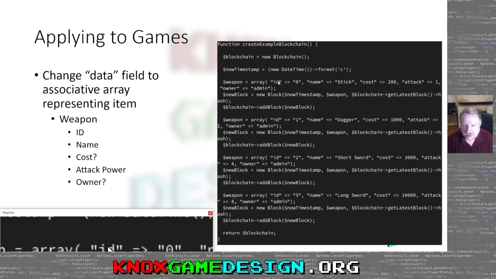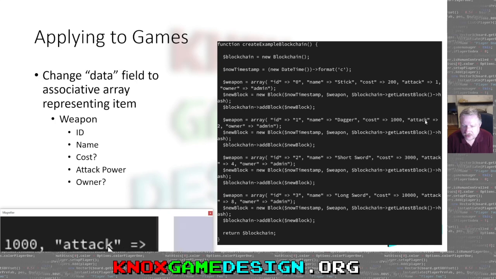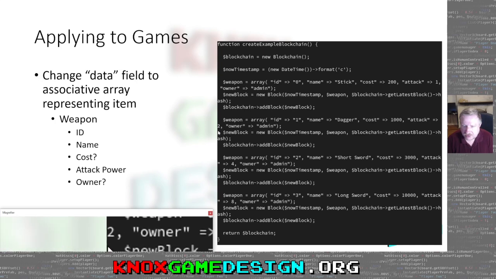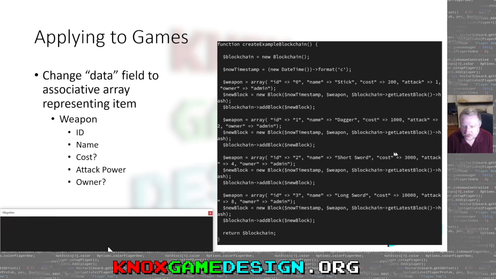You could have the ID be the UUID, but you'd put the UUID within the data structure as part of the data and not as a separate item in the block. So we've got a dagger for cost 1,000 and attack value, and then a short sword for 3,000. You've got to watch out for some of these things.